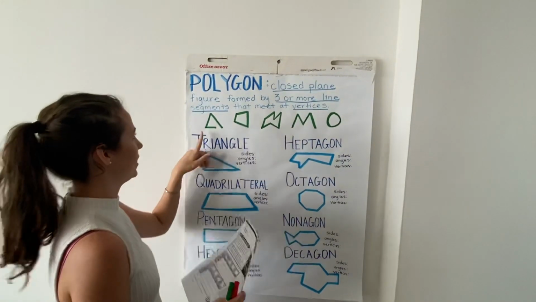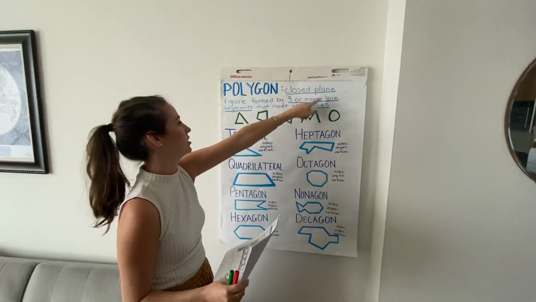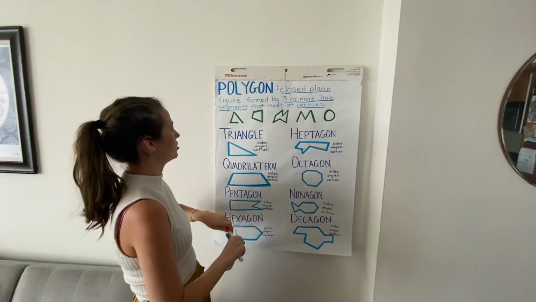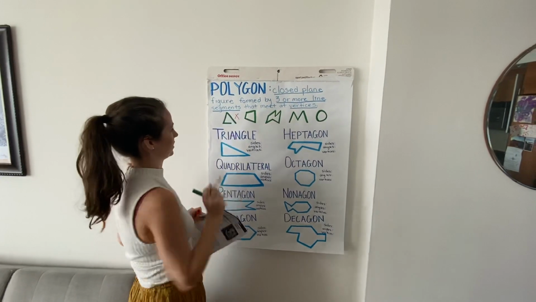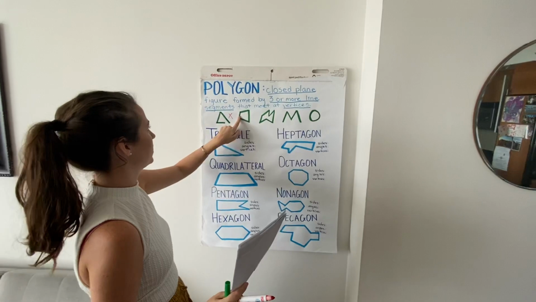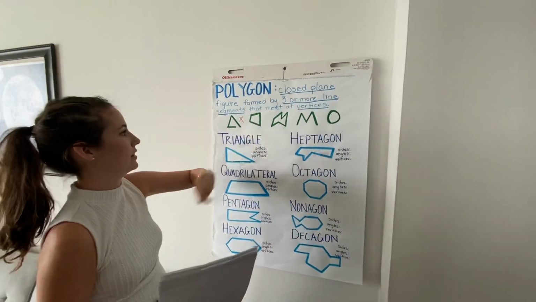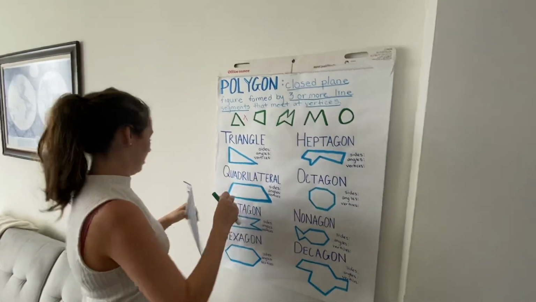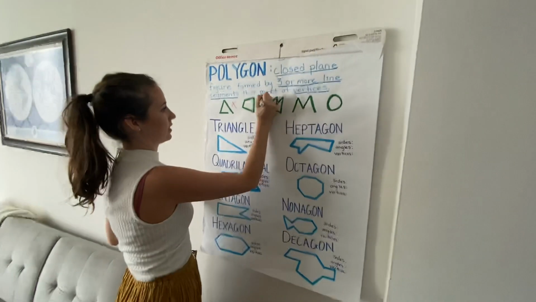So my first shape right here, it has 3 or more lines, but it's not closed. It has to be closed. You see this opening here? So this is not considered a polygon. Big X next to it. My next shape, it is closed. You see there's no openings. It has 3 or more lines. This one has 4 lines. And so this one is a polygon. Put a big check next to that one.